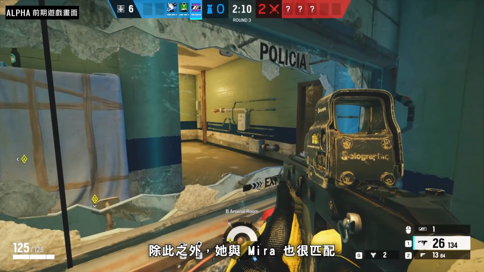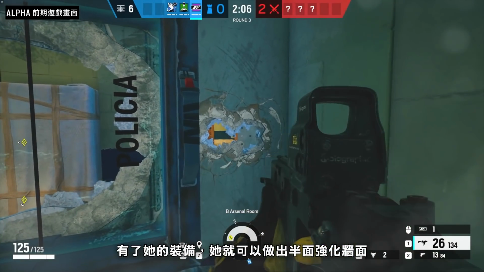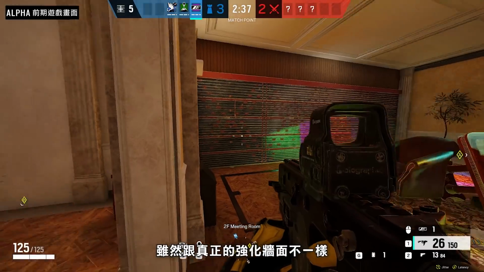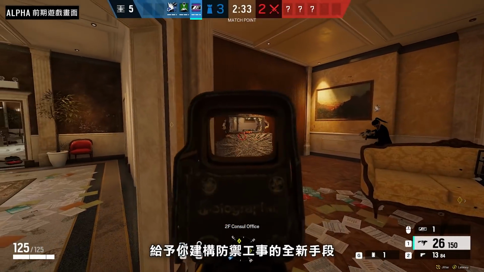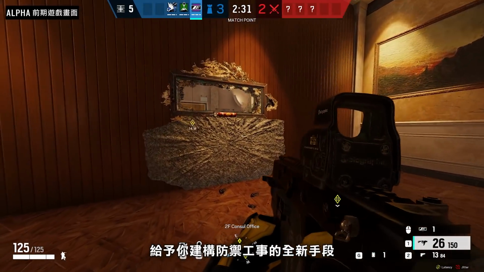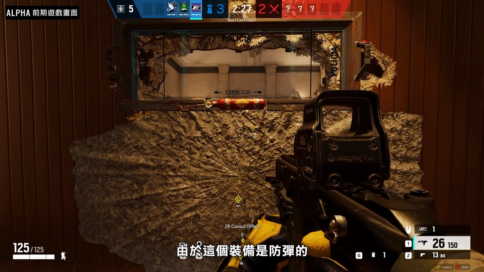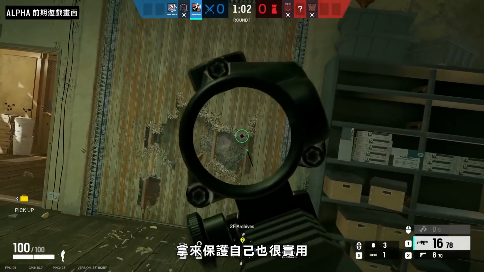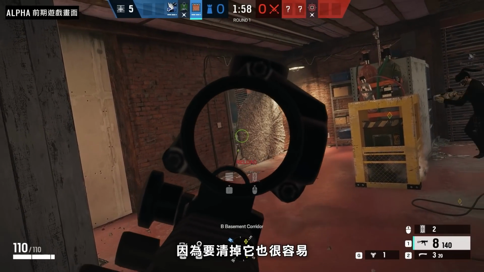In addition, she can also work really well with Mira. With her gadget, she can actually create a half-reinforced wall. It's not the same as an actual reinforced wall, but you can place it on the soft wall, so you can create some really exciting new ways of setting your defense. Since the gadget is bulletproof, it's going to be a very useful tool to protect you, but you can't really rely too much on it because it's also very easy to deal with.